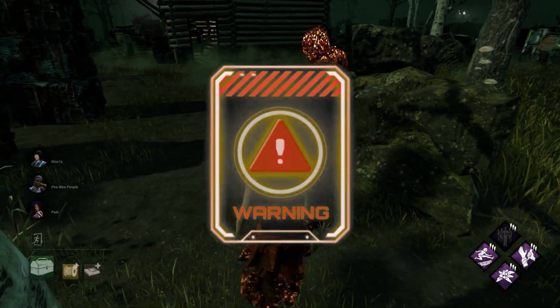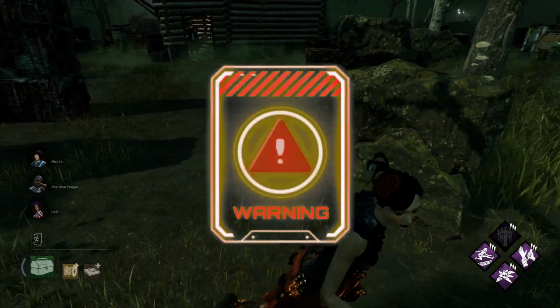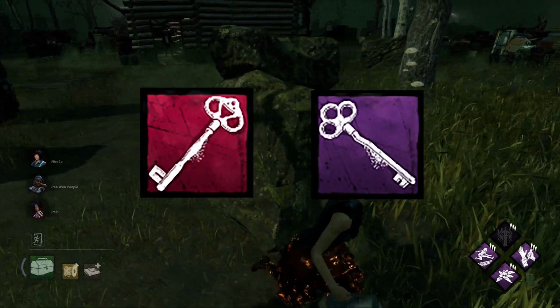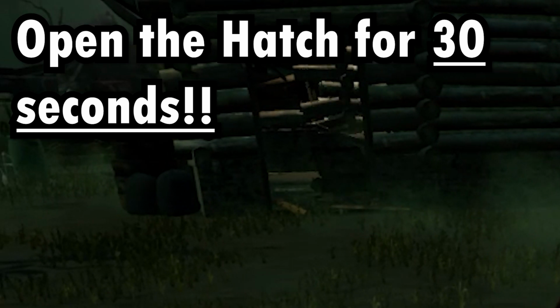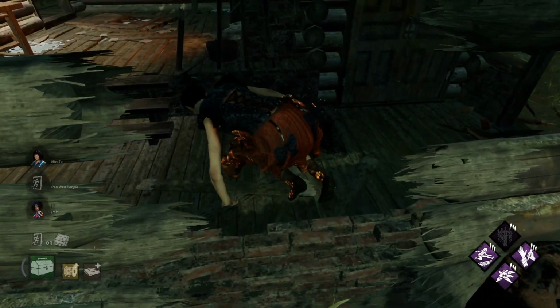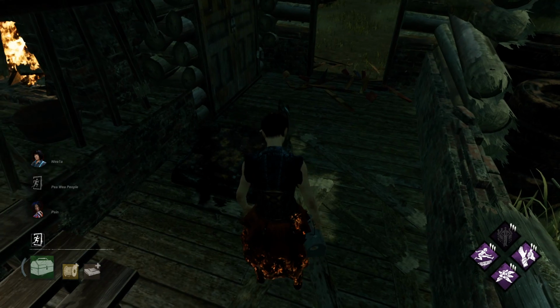There is a warning I must give you about keys though. Skeleton keys and dull keys only open the hatch for 30 seconds. So if you don't get to the hatch fast enough, then it's just gonna close right in your face.